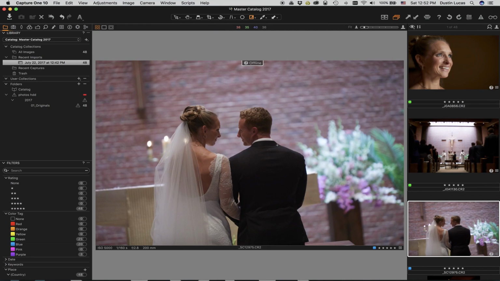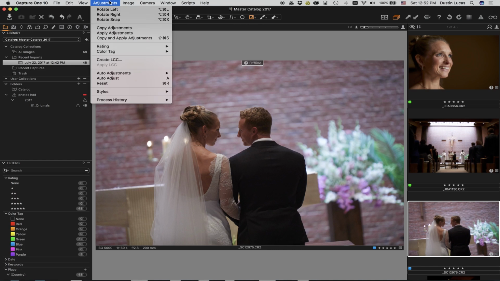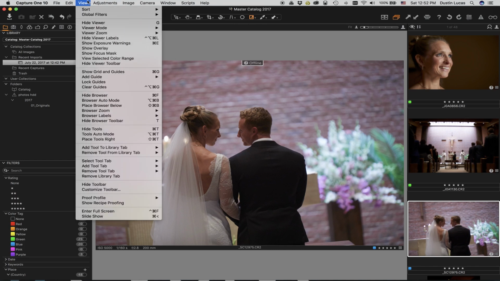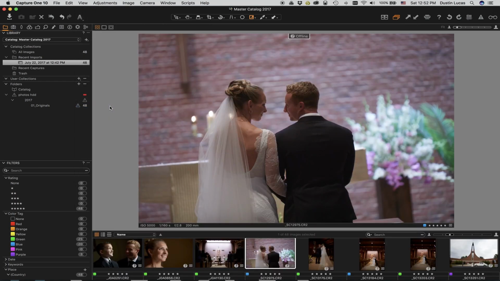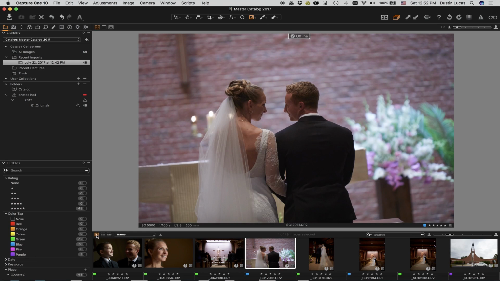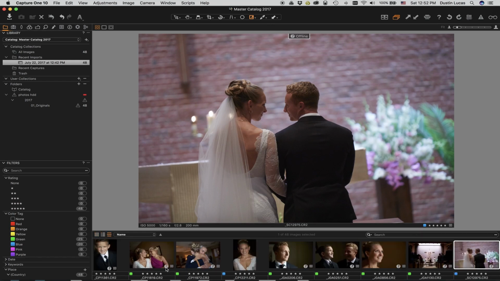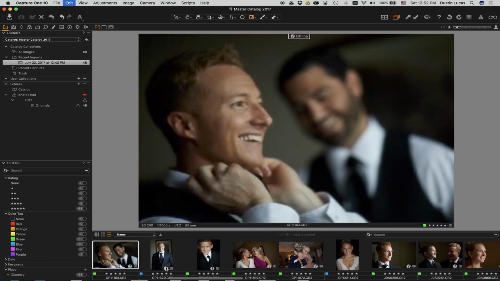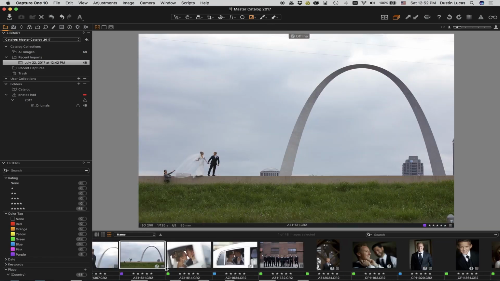Well, develop mode is also known as browse. So remember that. Library is viewer. Develop mode is browse. So what we want to do is place browser below. By clicking on view, we can do just that. Boom. Now our browse option is on the bottom. Now you may not be able to toggle between images very well because it's still in grid mode. There's an actual film strip option here that you want to make sure you select, so it's more like a film strip. Oh my gosh, we're getting closer.